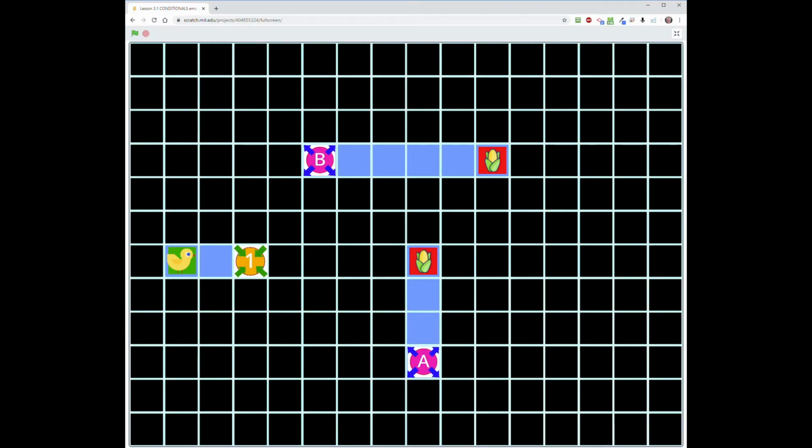So we're going to take a look at conditionals in the context of our own exercises in Scratch. And in this case, we're also introducing portals. So our chick needs to get to the corn, but in order to do that, this time he's going to have to go through a portal. In our exercises, the portal entrances have numbers and green arrows, and the portal exits have letters and blue arrows. So our chick is going to go through portal entry 1 and then randomly come out of either A or B. So what he does after that is dependent on which door he comes out of.